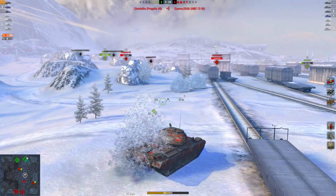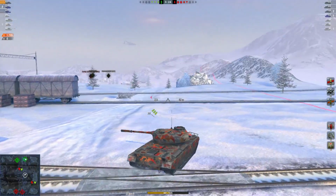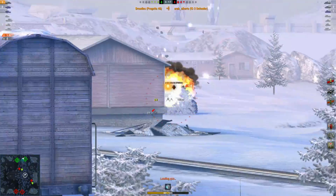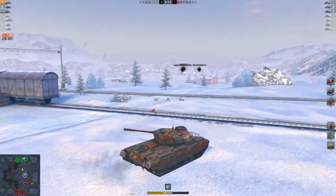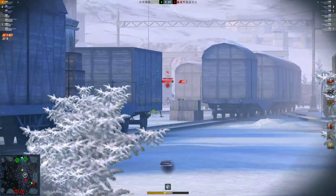because not only are you going to stop that third shell from reloading that's currently loading in the gun, once you shoot, it's going to bring you down to your first shell, and you're still going to have to wait that 2.5 seconds to get that first shell back, and then you're going to have to start that whole reloading process again, where if you just wait an extra 2 or 3 seconds, you're going to get all 3 of the shells and be able to shoot them off all in synchronized firing.